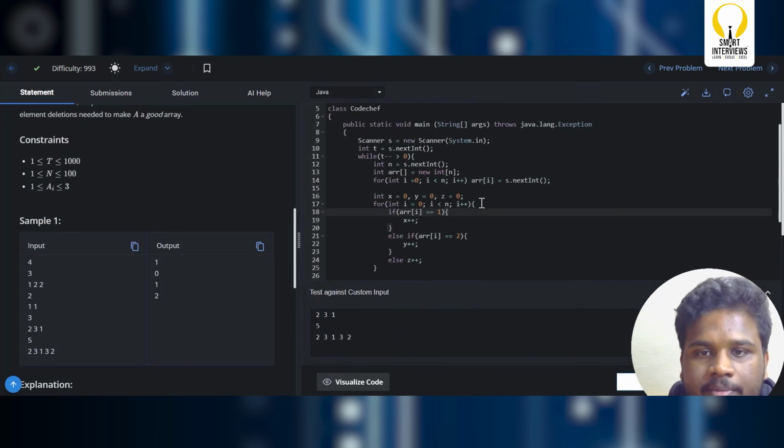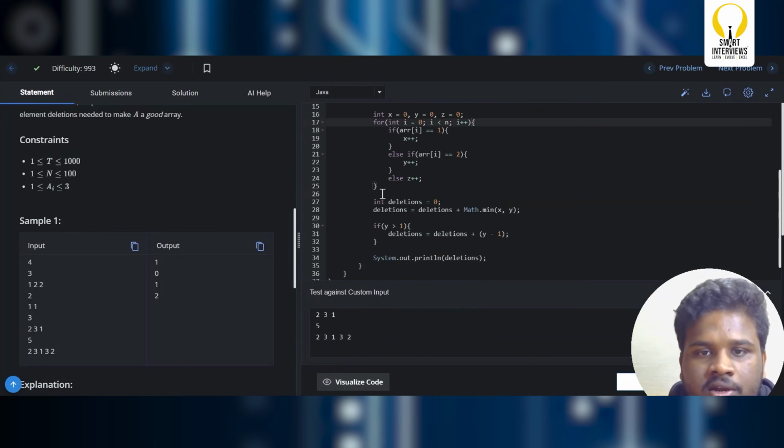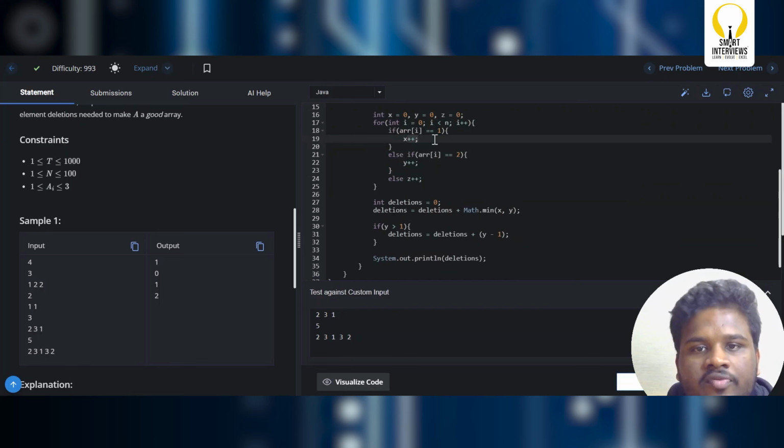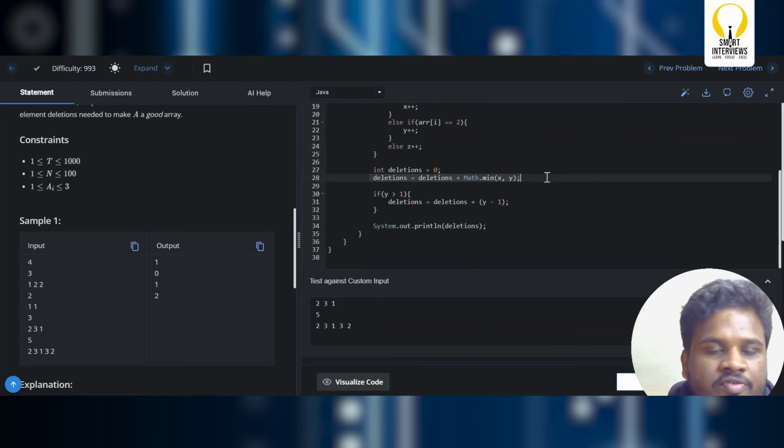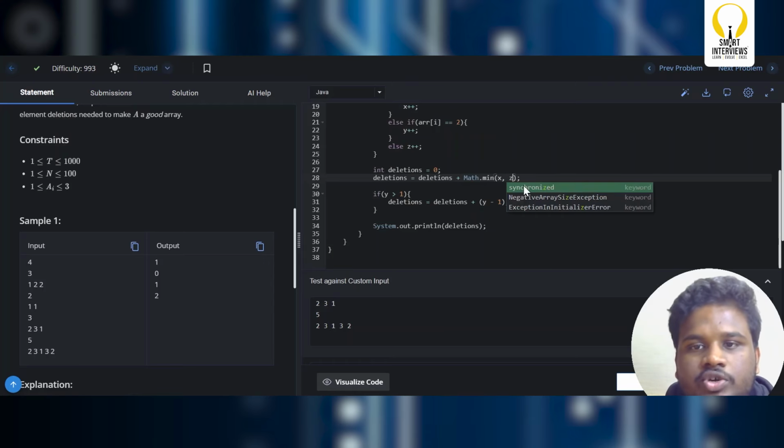So let's try to go line by line. So till this part, we are counting number of ones in x, number of twos in y, number of threes in z. And we need to take minimum of ones and threes. So in x we have count of ones, and in y we have count of twos, but we need count of threes, so it should be z.